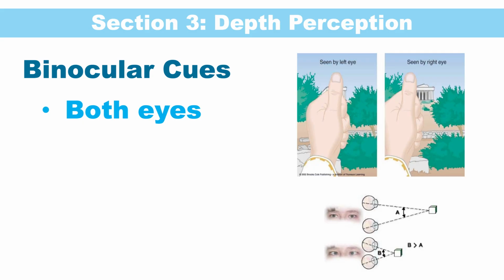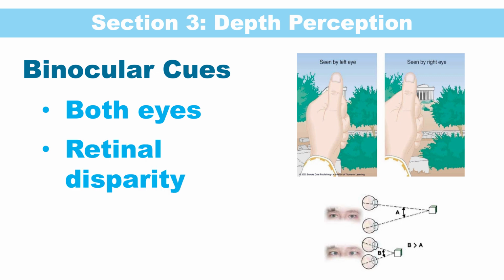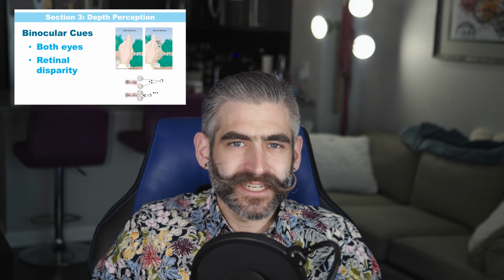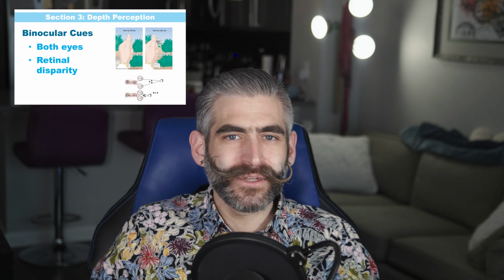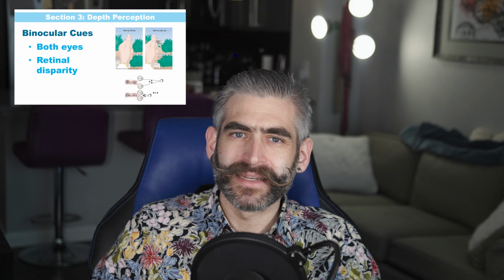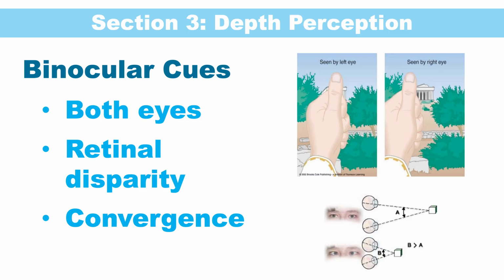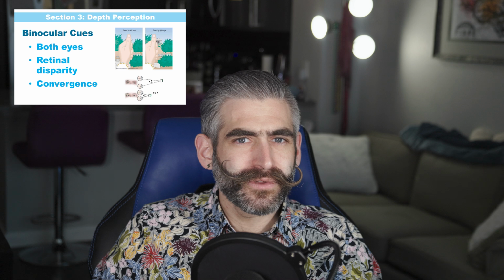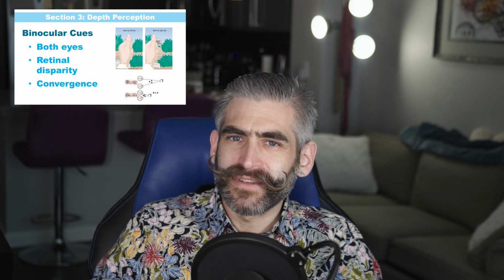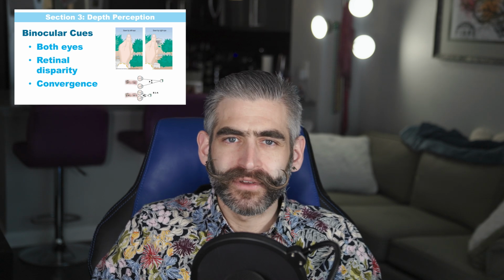All right, now let's add in the second eye. Binocular cues come from the slight difference between what your left and right eyes see. This includes retinal disparity. Each of your eyes sees the world from a slightly different angle. The closer an object is, the greater the distance, or the disparity between the images. Your brain compares these 2 images to figure out how far away something is. We also have convergence. This is when you're looking at something close to your face, your eyes naturally turn inward to focus on them. The more your eyes converge, the closer the object is. That's why your eyes feel strained if you try to focus on something right at the tip of your nose.